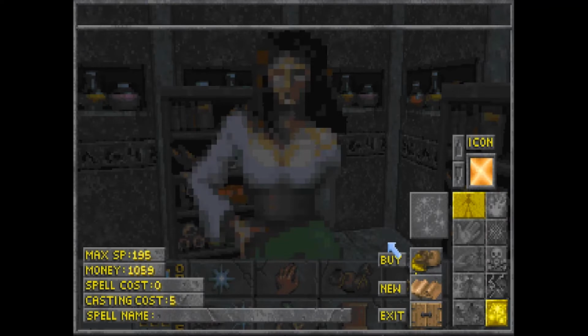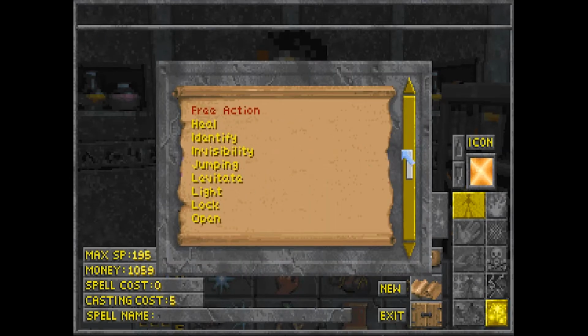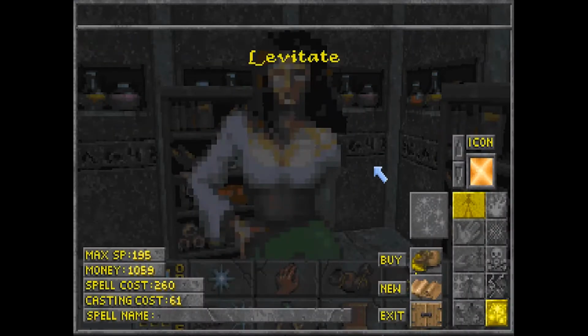I have a lot more money though. So let's go down the list. We need to make a levitation spell. Levitate. Duration. So it'll be a base of 1 plus 2 per level. Which means that by level 5, it will be an 11-second long levitate, which seems okay for 61 points. I don't know how much we're going to be using levitate. We might alter that.